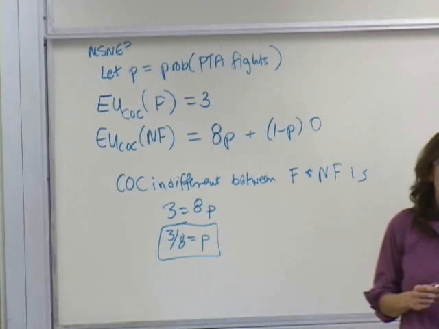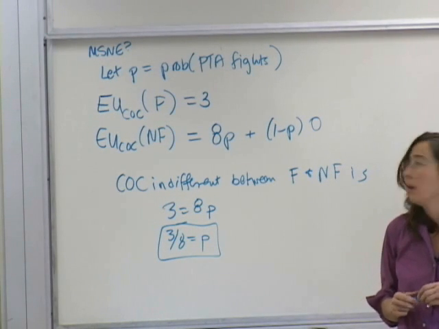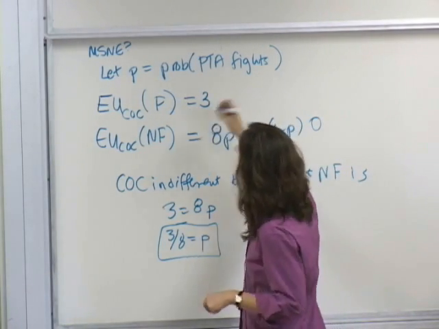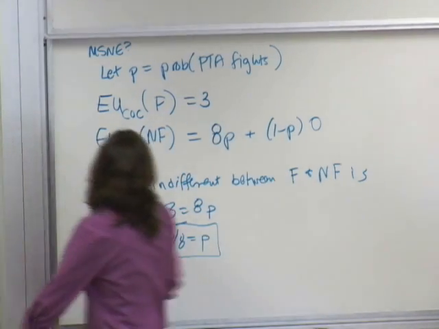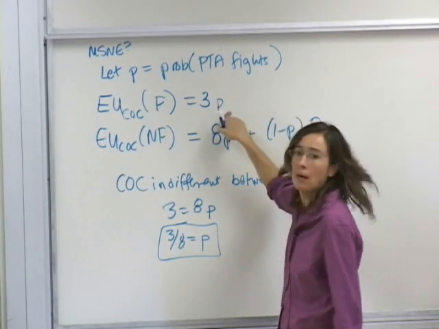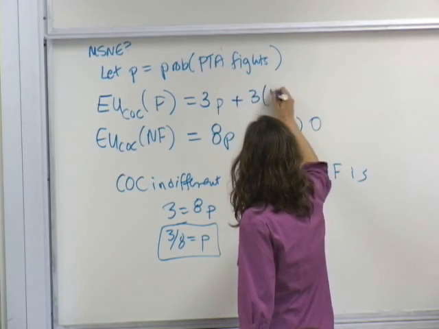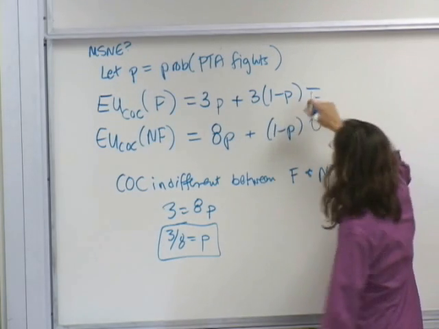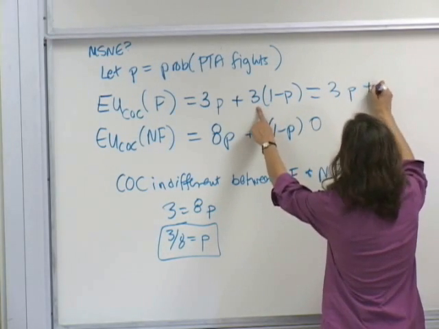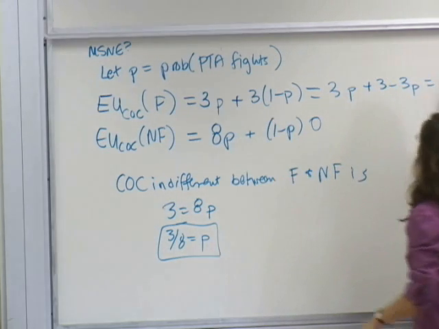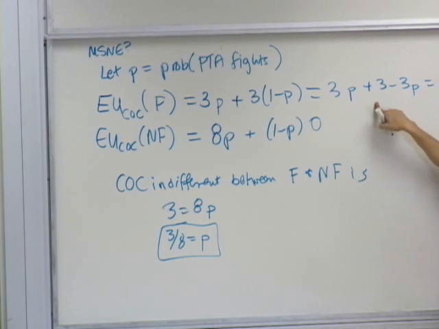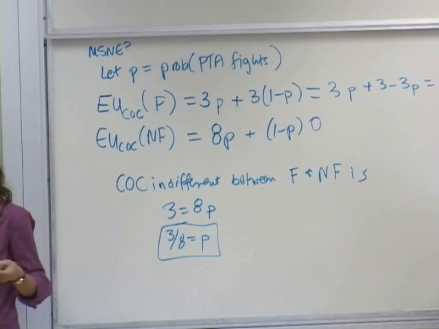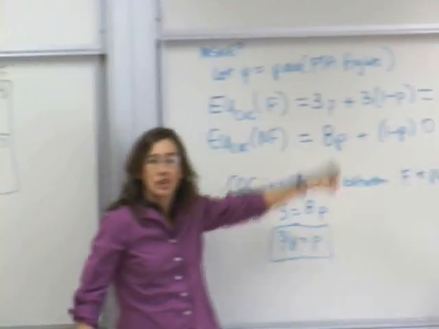Why didn't you do like 3p plus 3 times 1 minus p? You know, I could do that. Tiffany says, why didn't I just use the formula here? I get 3 with probability p, plus I get 3 with probability 1 minus p. Okay, if I do that, let's just keep going here. So that's 3p plus 3 minus 3p equals 3. So if you're going quickly and you don't notice the fact that the payoffs are the same here, it doesn't take long to do this and you'll be just fine.